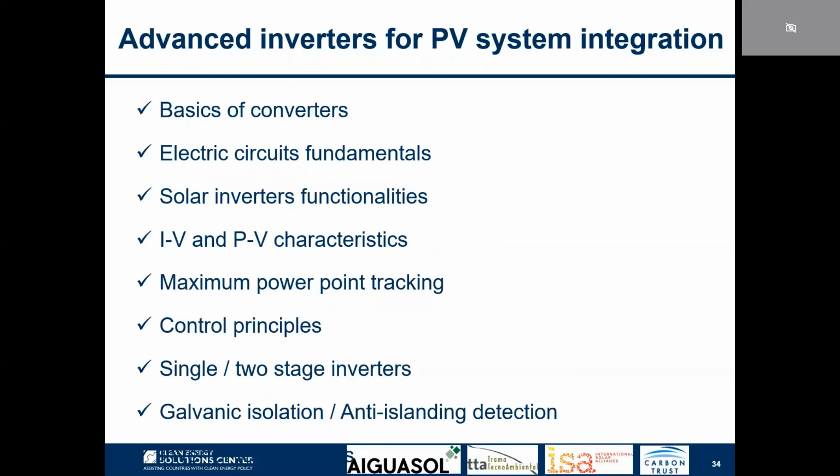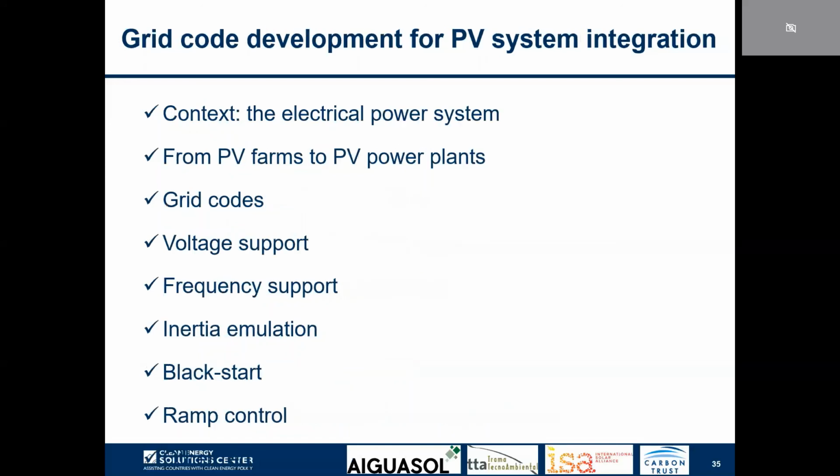Following, the next webinar, Advanced Inverters for PV System Integration. This webinar deals with the basics of converters, fundamentals of electricity circuits, functionalities of solar inverters, characteristics of inverters in terms of current-voltage and power-voltage characteristics, capabilities of maximum power point tracking, principles of control in inverters, single-stage, two-stage inverters, and the features of galvanic isolation or anti-islanding detection.